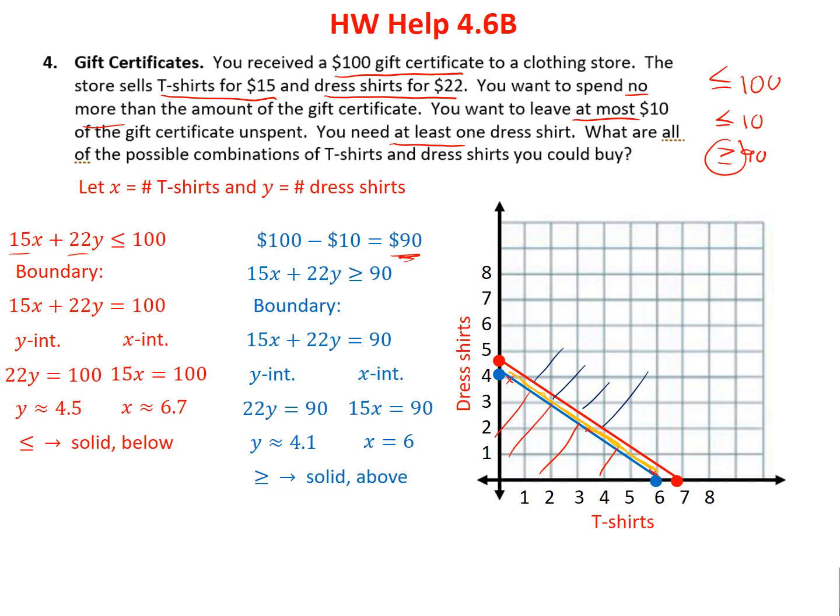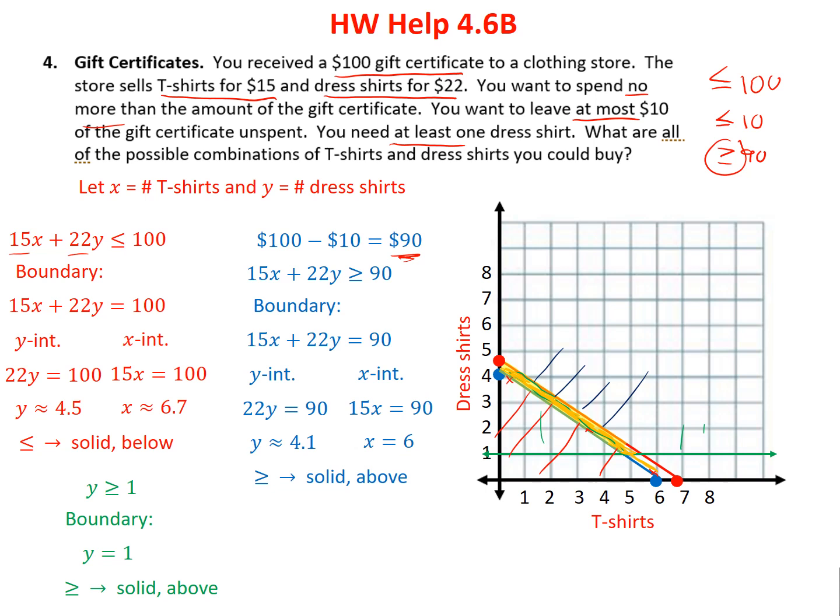We also have to have at least 1 dress shirt. So my next thing I notice here is y, the dress shirts, has to be greater than or equal to 1. So I find the line y equals 1 and graph above that. So the green's going to be above. Notice where we had the original yellow, we're talking about inside this line here. So I'm going to fill in here, but I'm going to go down and stop at the green line. All right? So we end up with a graph that looks something like that.